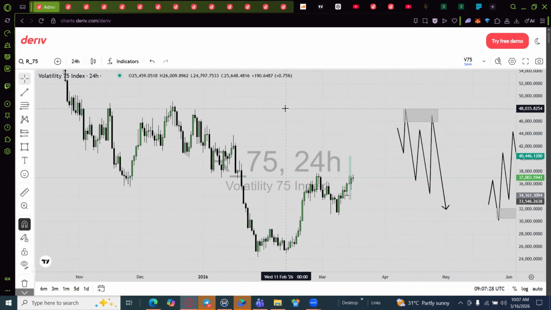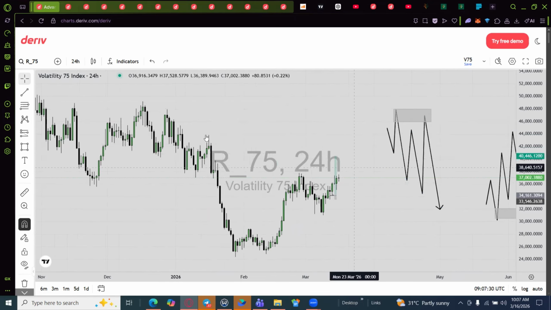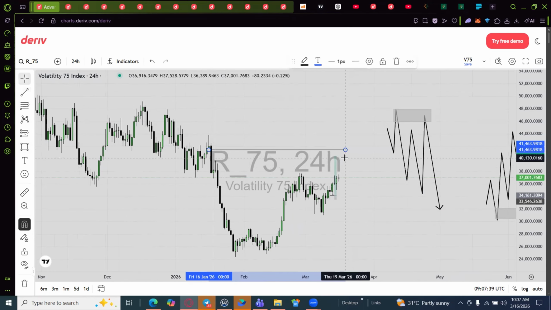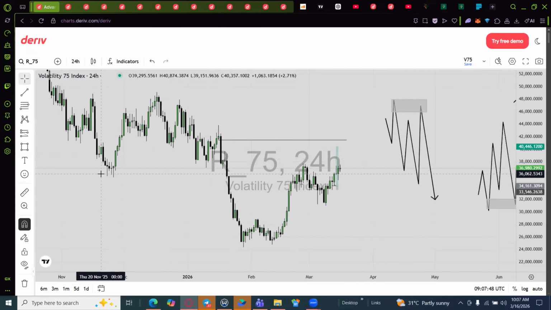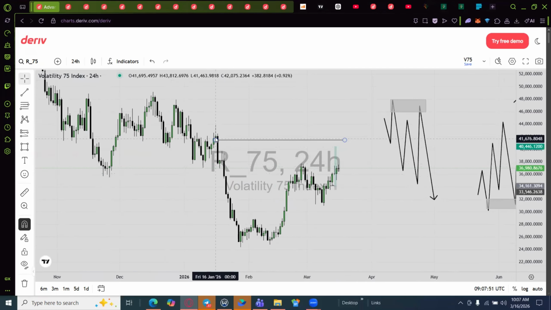So let's go into the chart so we can see this setup here already. I'm going to go really fast. So this is an order block. I hope people know what an order block is. Basically, an order block is a candle. Let's say this is the last bullish candle before this impulsive bearish move to the downside. As you can see, the market did not come back to retest this candle, making this candle an order block.